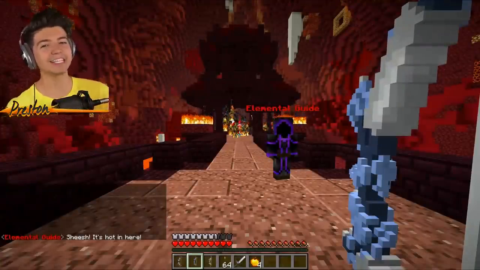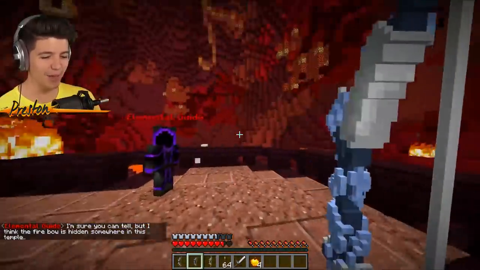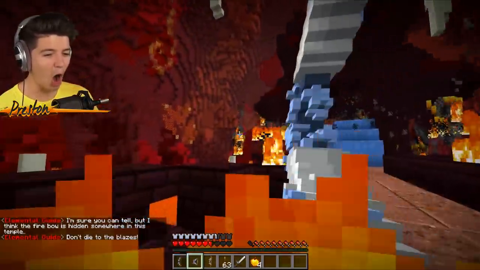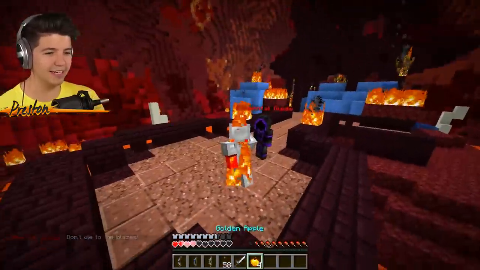But y'all know this next one's my favorite. As the owner of PrestonStyles.com. Wait, what are these, blazes? Get out of here, you guys really wanna try? Okay, that's it. Water bow it is. Oh, get wrecked. Yeah, I'll take you all out. Actually, I'm taking a lot of damage. I might need to eat some apples.